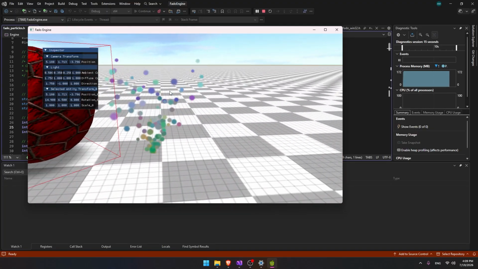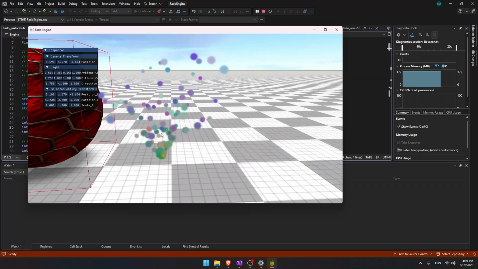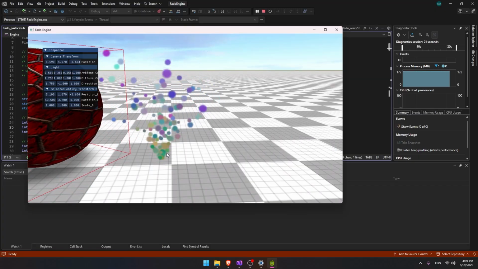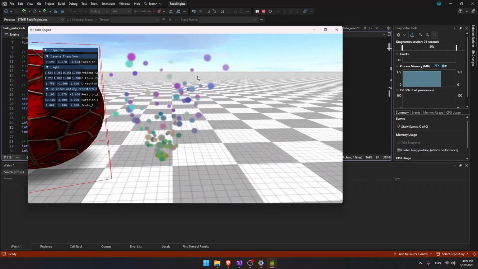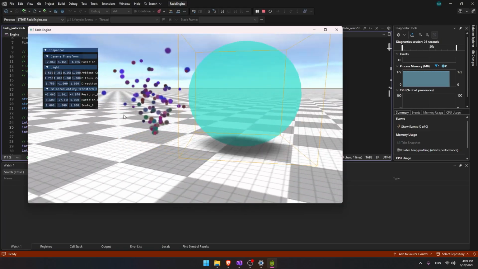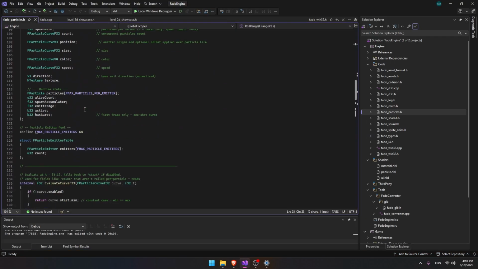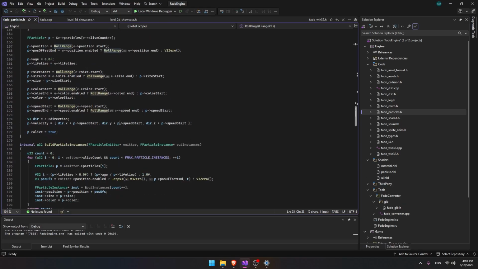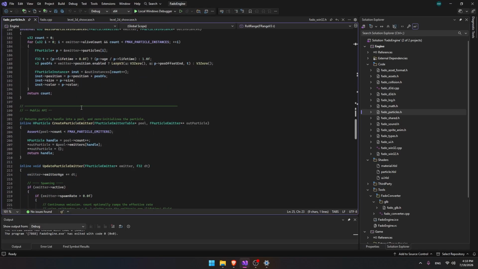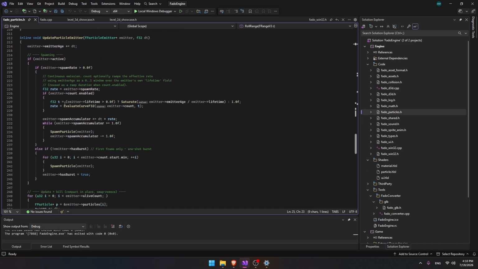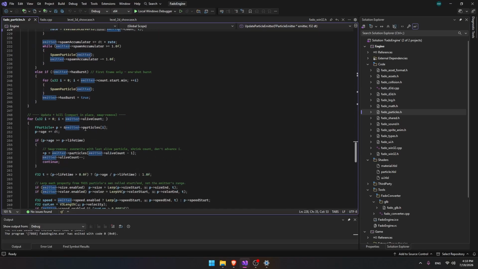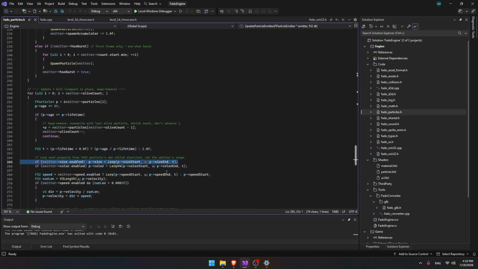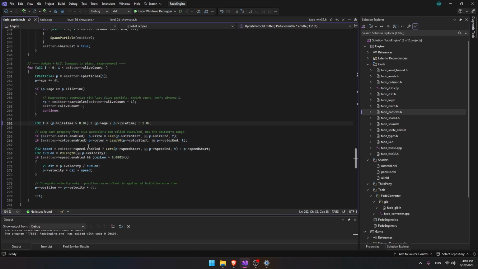For this example, the colors apply. So we're just picking a random color between some green and purple color, and that's why each particle here has a different color. And so, when we create a particle, you can either assign it to be looping, or it's just one burst and then nothing happens afterwards. When you update it, it mainly updates the lifetime and lerps the attributes if they had ranges, and updates the position, the color, all of that, if you actually had any of that as a range.